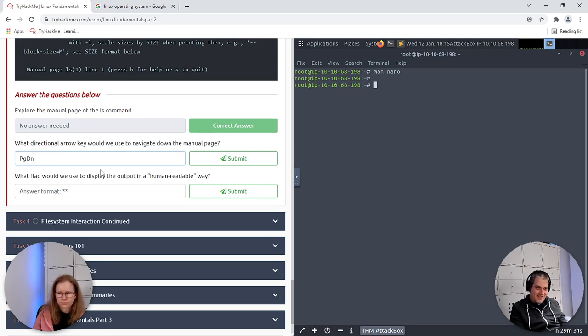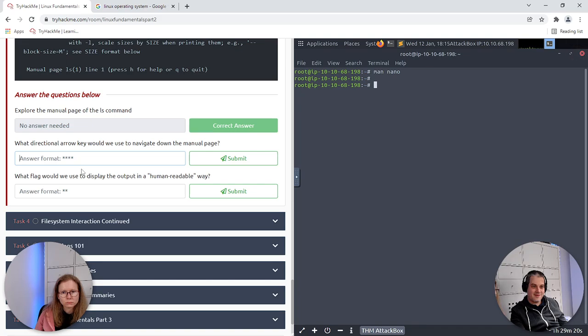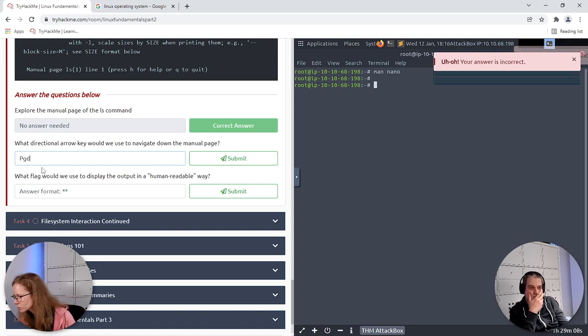Is that it? It says PGDN, but capital. Okay. But this answer is incorrect. It says four characters. Maybe it's all lowercase. Okay. Uppercase on the P. It says directional arrow.